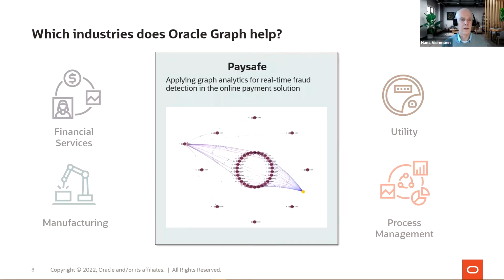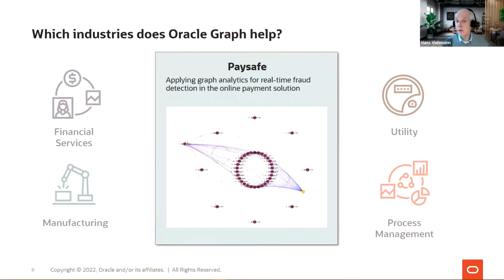If that's not the case, let me give you a couple of ideas of what customers are actually using these technologies for. We're seeing many customers, particularly in the financial services area, for different reasons, and I'll show you some use cases in just a moment. Because the technology is so widely applicable, so generic, we're seeing customers in all kinds of industries using these technologies. Financial services are particular because they have a lot of regulatory pressure, for example, but also they want to use graph technologies for targeted marketing and the like.